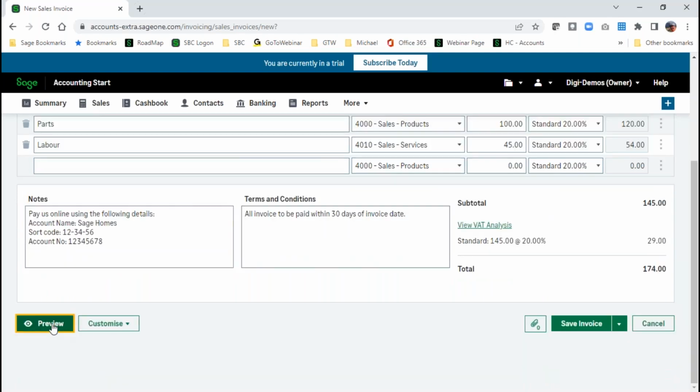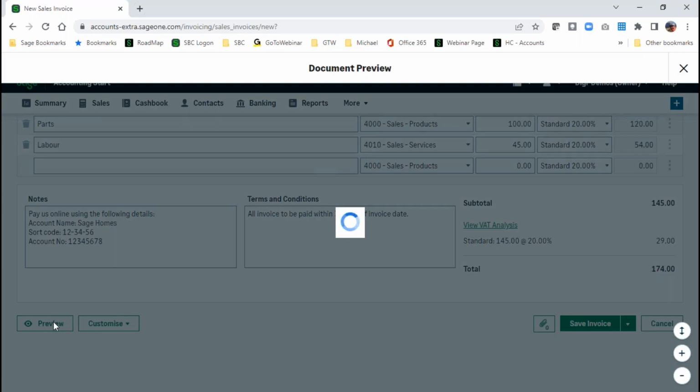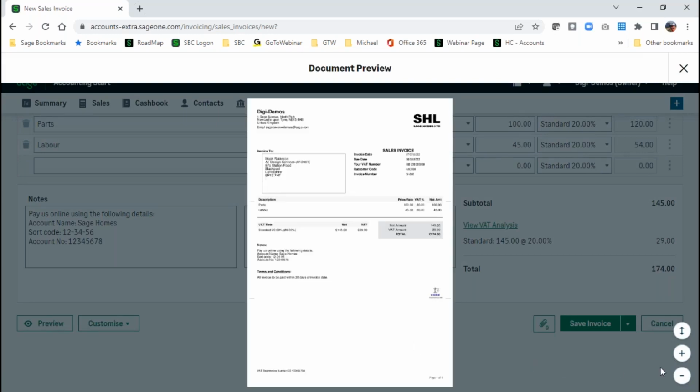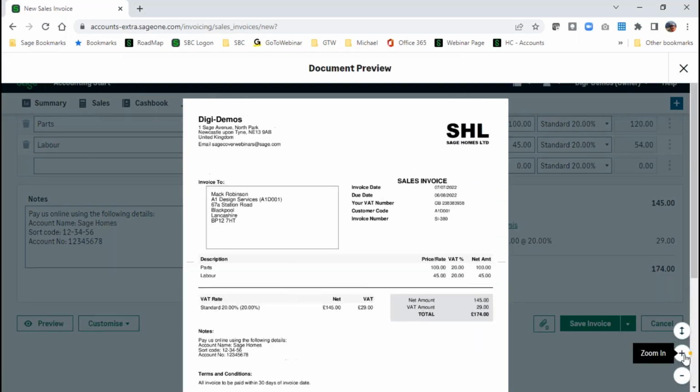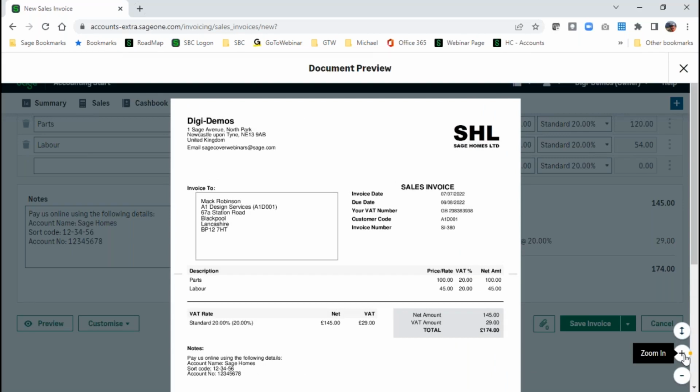You've got the preview option, and I would always encourage you to give it a once over. Have a look at your invoice before you do anything else with it. So does it look all right? Obviously, it's using that template that we looked at earlier. It's got the company logo on there. It's got the bank details in there, so you can see what that's going to look like if you were to generate it.